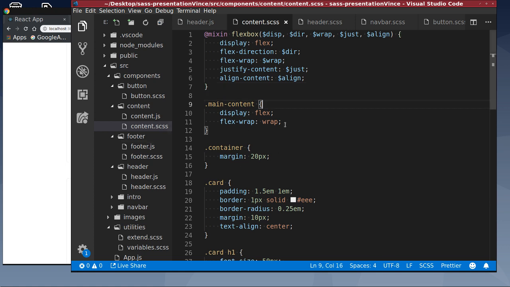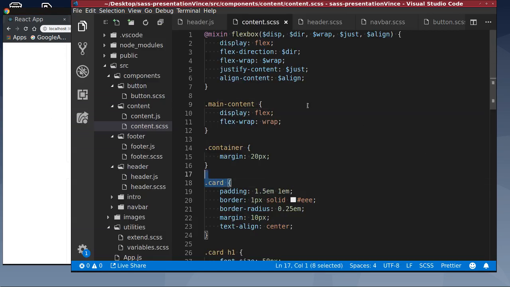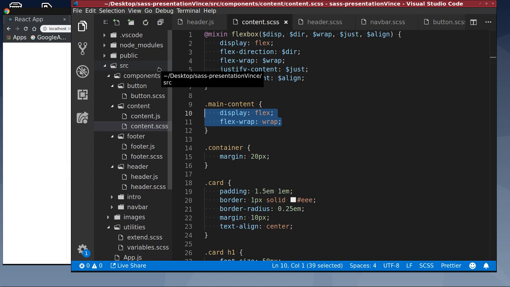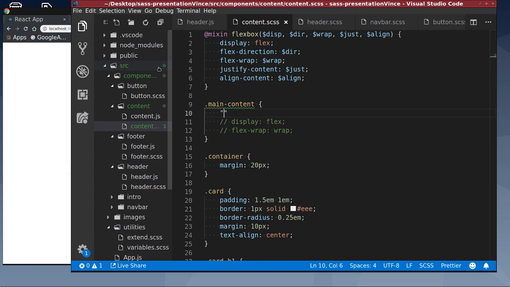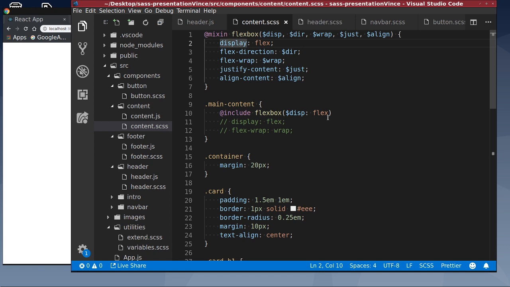So the main content, that wraps everything for this content. So I can just get rid of this. Well, for now, I'll just comment it out, just in case. And I'll just use include flexbox. So I can display as flex, but because it's already been specified inside the mixin, I don't have to use that again.